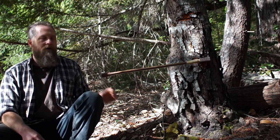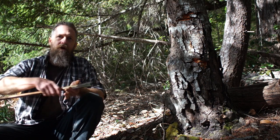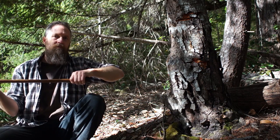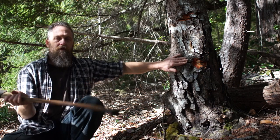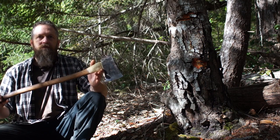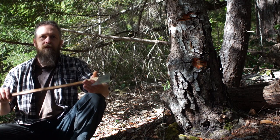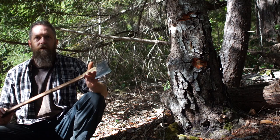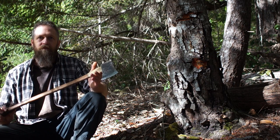Now this is important because an axe has this still inertia when you pick it up. So you have to lift the weight and break that, and then you have to swing it and further break that inertia and create this sort of forward inertia to hit the still inertia of the tree. So a heavy axe is going to be harder to lift and harder to swing to break that initial inertia and create that forward inertia. While a light axe is going to be easier to lift and easier to swing, but you have to swing it faster, and that also takes energy.